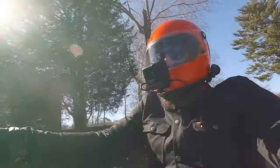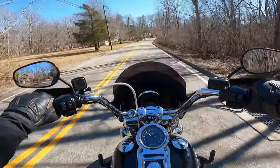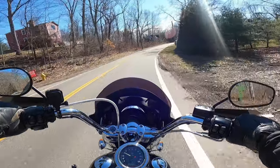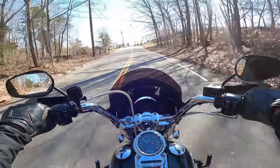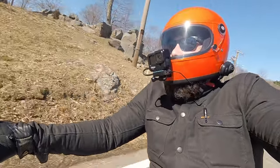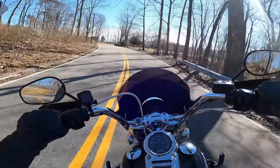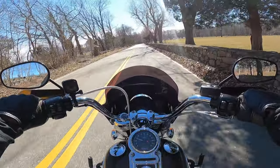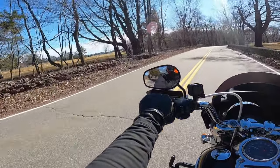I used to record separately and sometimes still actually do — I have a secondary setup with a lavalier mic and an iPhone with an app called Voice Record or something like that. But I've been moving away from that as my confidence in the GoPro recording audio has gotten higher. It still has its bugs, but I like having the self-contained Ulanzi unit. I can pop it right off the helmet whenever I want, I don't have to add extra stuff or velcro for the 3.5mm adapter — I can just slap it on the J-hook and go ride and make a vlog.